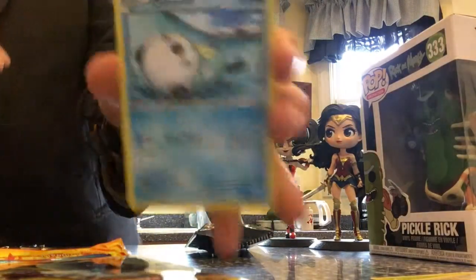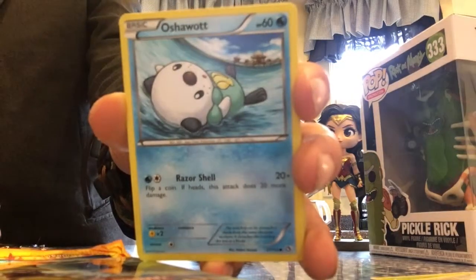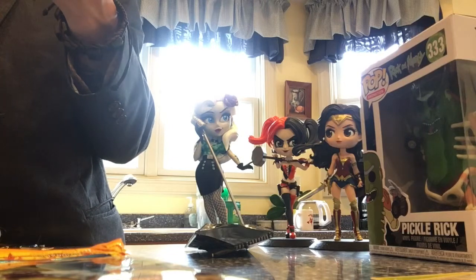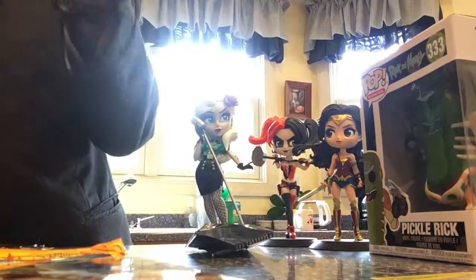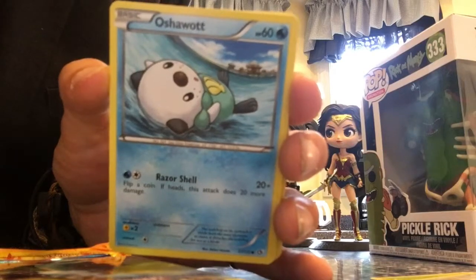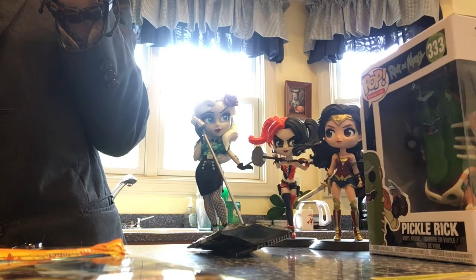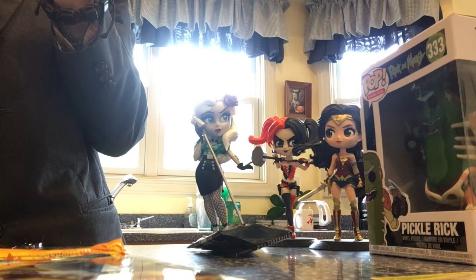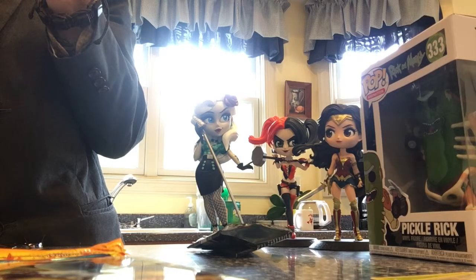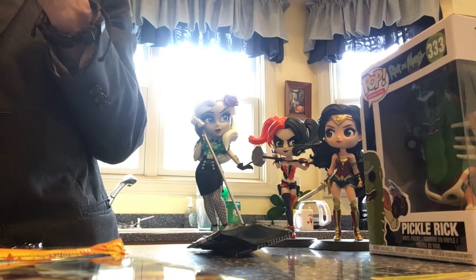Here we go. Oshawott. Oh, hell yeah. That's my friend. That's the new guy. Looks like a lazy koala. Razor Shell. Flip a coin, if heads this attack does 20 more damage. So 20 or 40. This guy's good. Card number 37 out of 113. 60 HP. Look at that artwork. That's really cool. I like this guy. Number 501, Sea Otter Pokemon, height 1 foot 8 inches, weight 13 pounds. This Scalchop on its stomach is made from the same elements as claws. It detaches the Scalchop for use as a blade. Okay.